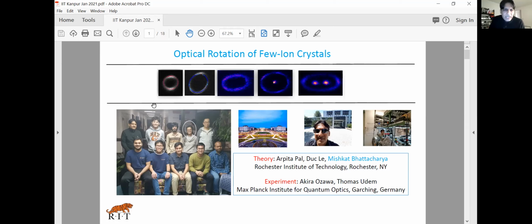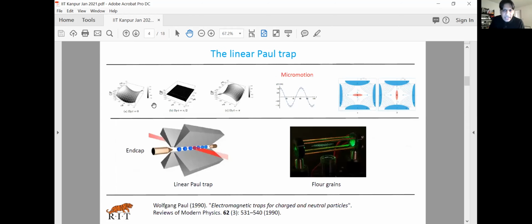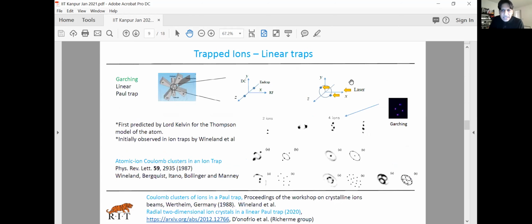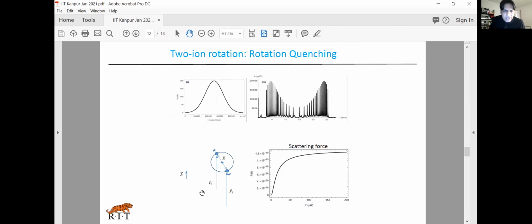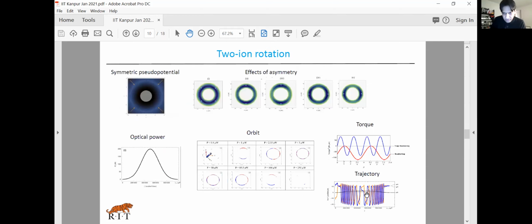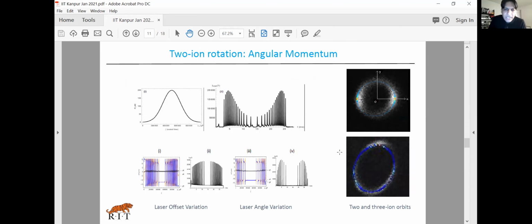It's based on linear momentum transferred by light. If you look at the way the laser is coming in, it's basically pushing these ions. What's interesting about this force is that as the ion crystal rotates, the force is modulated. The torque is modulated, so the scattering torque changes. That leads to non-uniform motion, which is interesting from the point of view of nanofriction and maybe simulation of black holes. That's the difference.